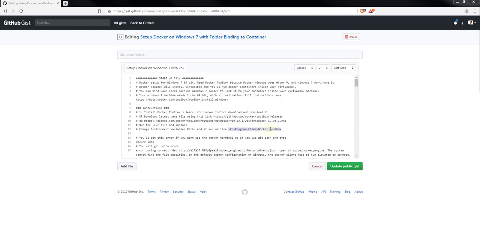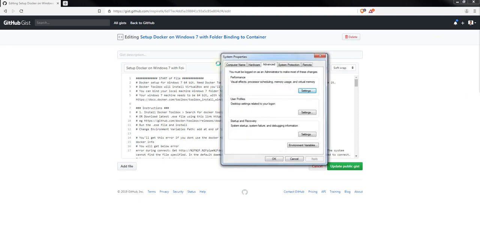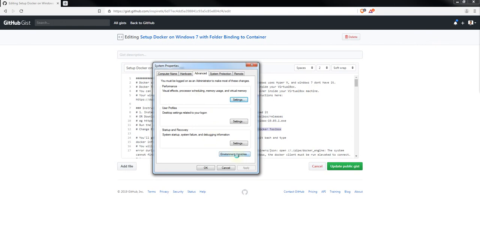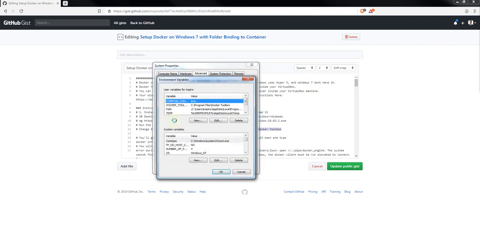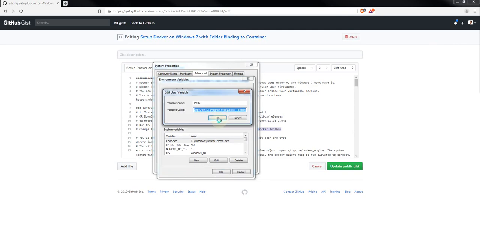So now we're going to add the environment variable path. So hit the Windows button on your keyboard, which is between the Control and the Alt key on the bottom left, or click on Start. Then you type in path, P-A-T-H, find Edit the System Environment Variables, click on that, and down here, Environment Variables, in the path, Edit. I already did mine, so at the end, you just add a semicolon, and then put in your Docker Toolbox path.